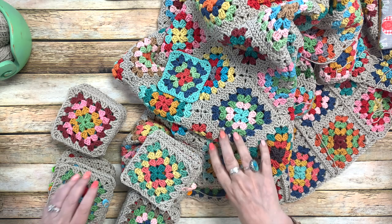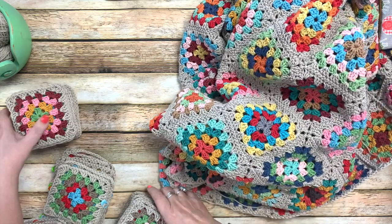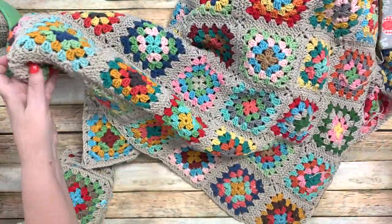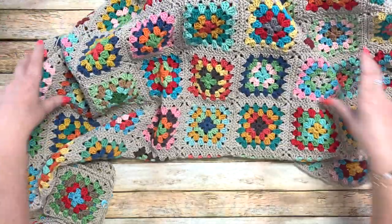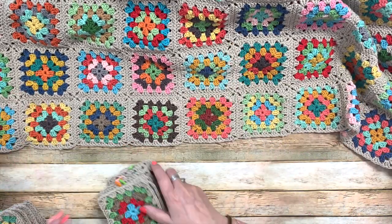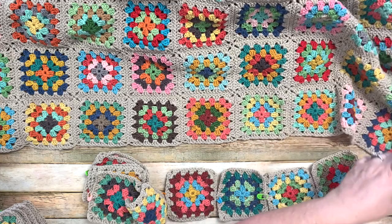Okay, so another thing, oh, I left an extra granny there. Okay, another thing I wanted to show you what I've been doing is using my stitch markers. So I showed you when I add my rows, I lay my Afghan 12 across like this, okay? And because of the quilter in me, I like to lay them out in rows and things. And then I lay these out and know which one I want next. But I've been joining them together with my stitch markers.